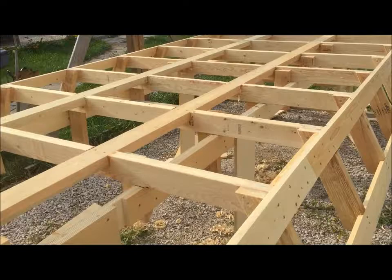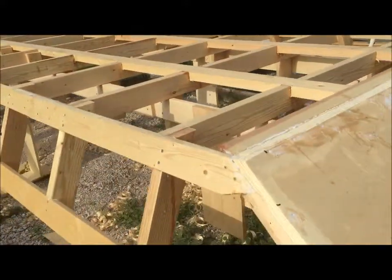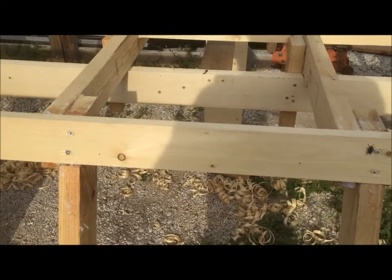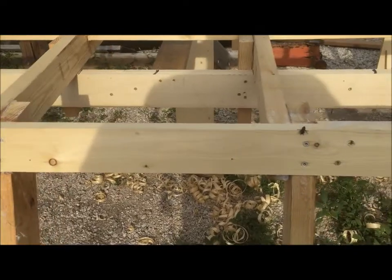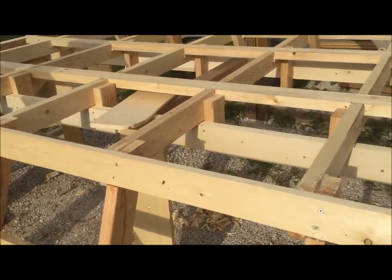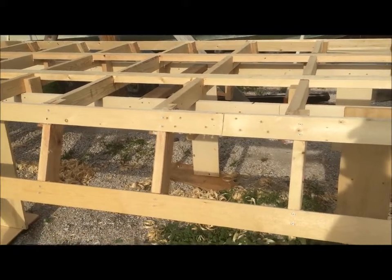I'm still waiting for the rest of my thickener to show up. For right now we are going to do the sides because I believe I have enough for that. I'm going to put one side on in the middle, and once I get the middle part on I'm going to scab a board on the back for the butt joint on both ends, then add the bow and stern sections so I can screw them into that butt joint backer board. Once I get the center side board on I'll give you an update.